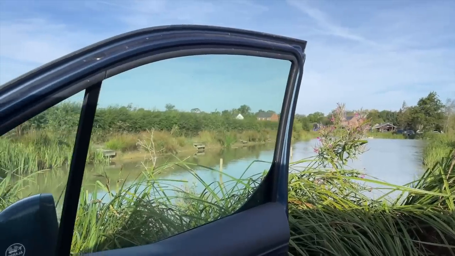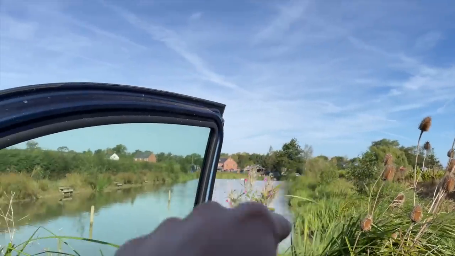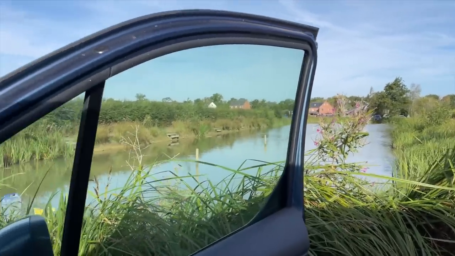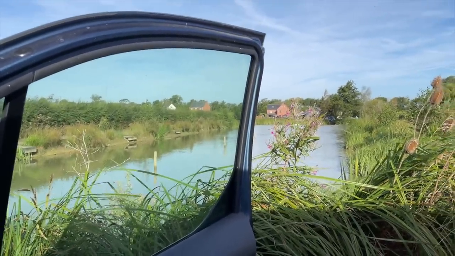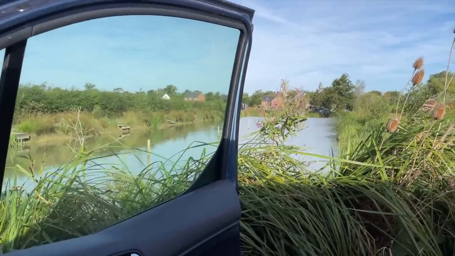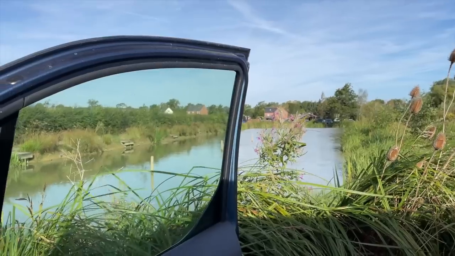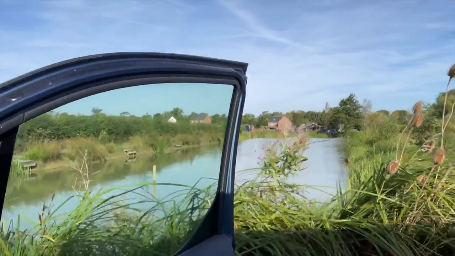Okay, so it's the morning of the match and we've drawn just down here, this little corner, peg 59 on Willow. As you see, the water level's down a bit, as is the case everywhere this summer. And this is the same peg I drew last time. Wind's blowing up here. It looks fantastic, to be honest. I think I'll catch loads of fish today. So let's get the kit out, get set up, have a look at the peg, and get on with the fishing.